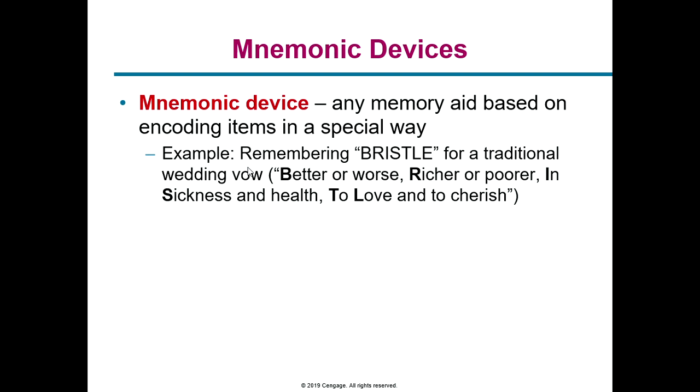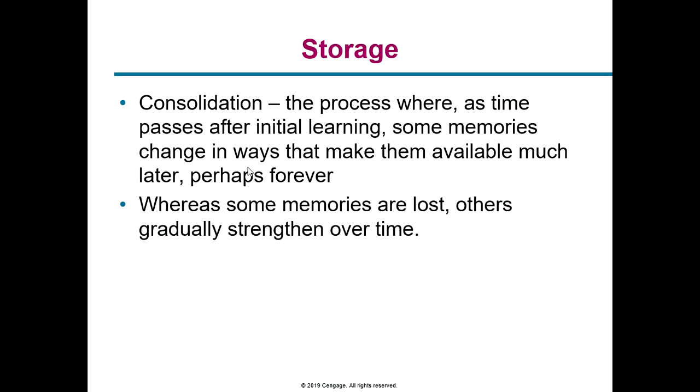Mnemonic devices also help. This is like if you're trying to learn the staffs in music, every good boy does fine, and that tells you what the lines of the music stand for. The other one is FACE, F-A-C-E, for the spaces. So we all have these little memory cues, these mnemonic devices that are really helpful, okay? A mnemonic device is any memory aid, anything you can use to aid your memory. If you can find a way to associate someone's name with something else, or with their face, or any of the many ways that we can have memory aids, that's a better way to memorize stuff, okay?